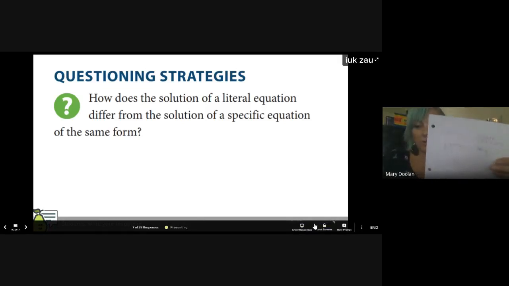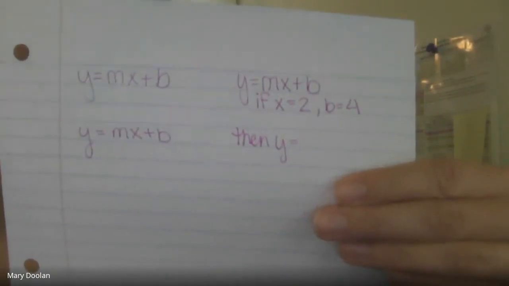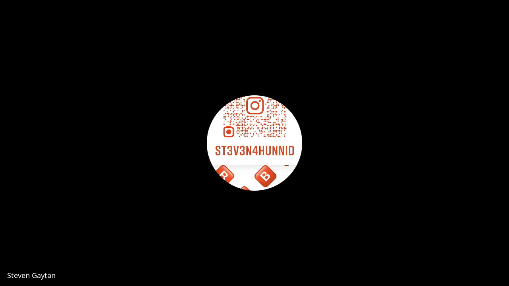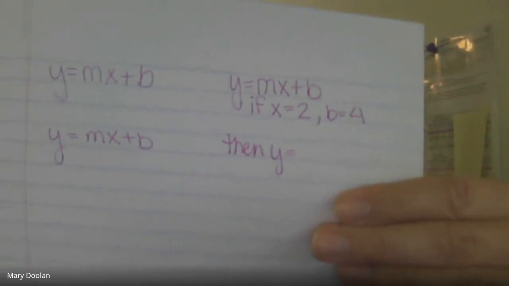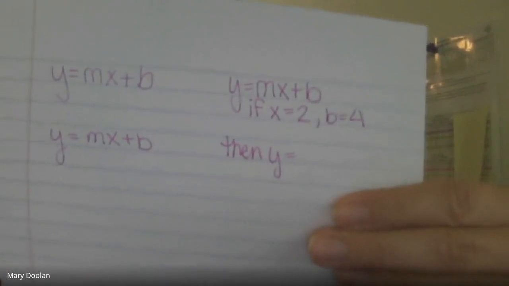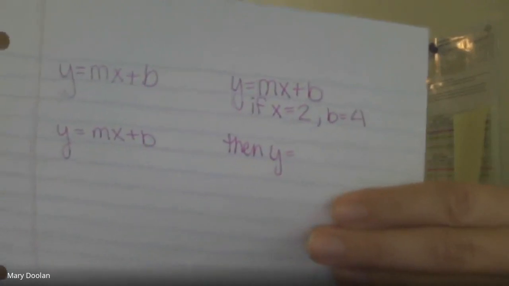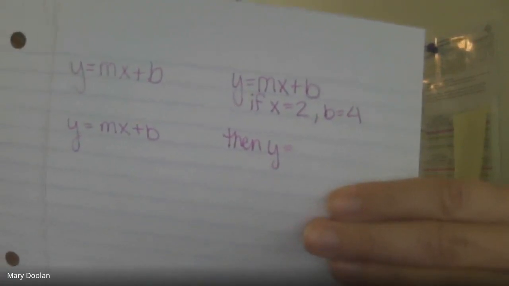I know a lot of you are a little bit confused. That's okay, you can be confused. I am going to stop presenting for a second, and I want you to come back to our Google Meet. Just tab back over to our Google Meet. Right now I have a piece of paper held up in front of my camera. I'm looking at, for example, the literal equation y equals mx plus b. And I want to know, how does the solution differ depending on if it stays as a literal equation, like I have on this side.